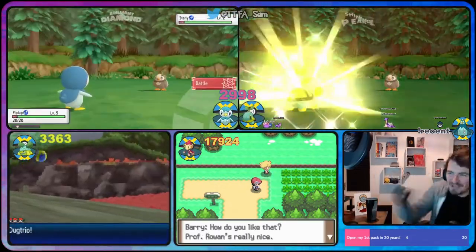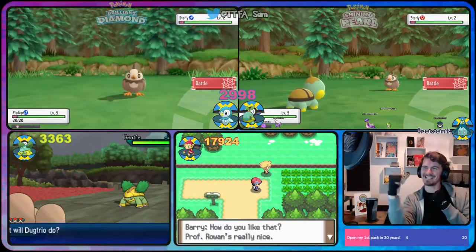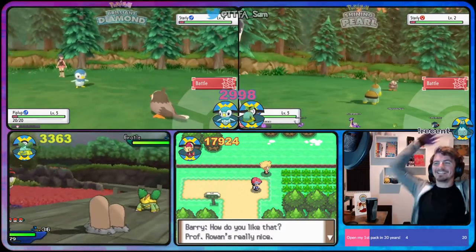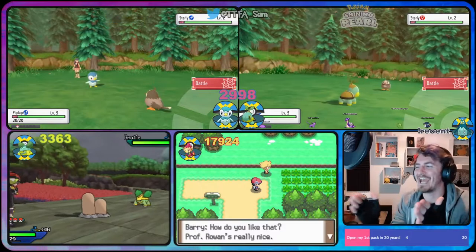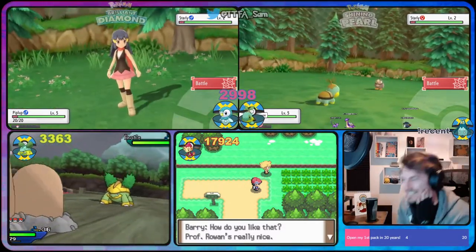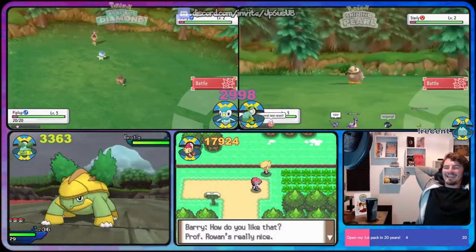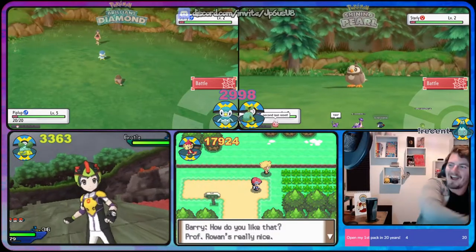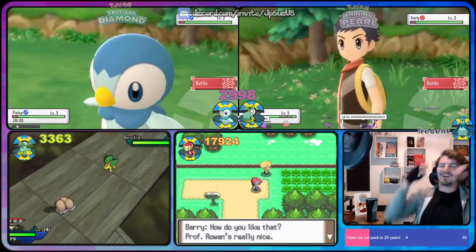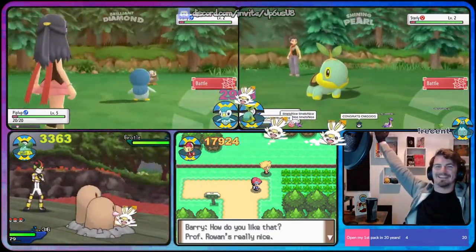Yes! Yes! We got it! We finally got the shiny! Yes! Shiny Turtwig, come on! What, right before 3K, why couldn't it be one more? Oh my god. Turtwig, I can play the game! Briefcase Simulator is done! Yes! Oh my days, I was so not ready for that. I was ready to go to the toilet.